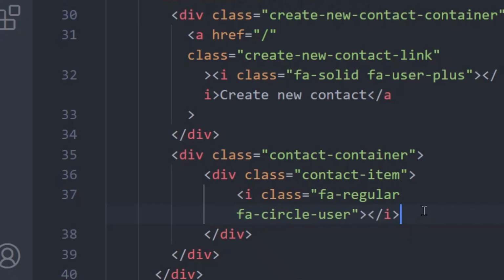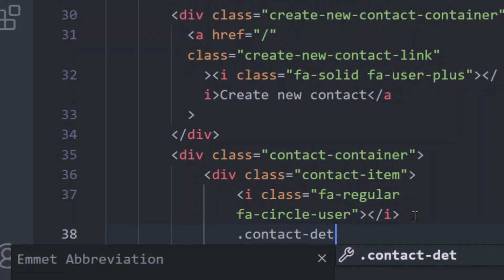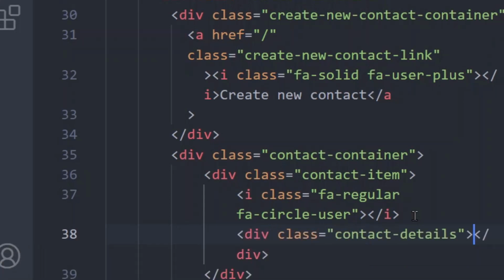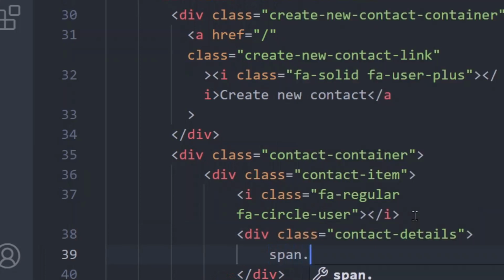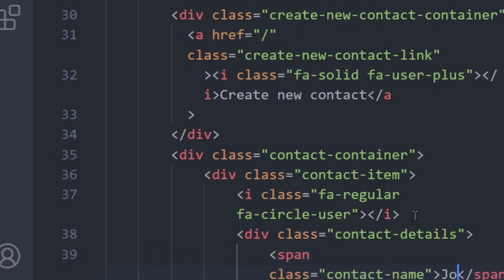So I'll come here, and then I'll create a new container called contact details, and inside the contact details there is a span, and the first span will be contact name, and let's use John Snow for example.